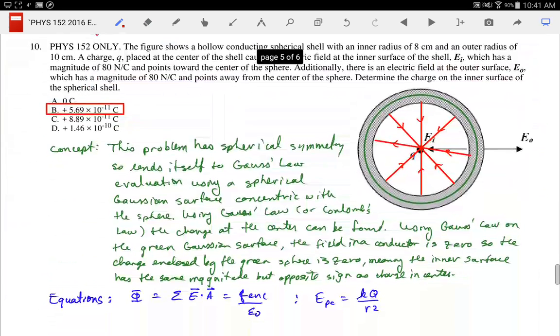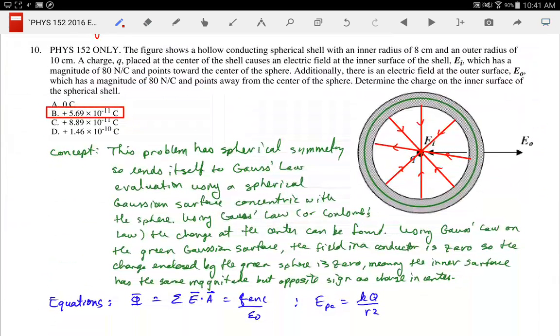The final one was the Gauss's law problem. And there were only maybe two people who even mentioned or wrote the equation for Gauss's law, which is a bit of a problem because you really can't solve this without Gauss's law. Now you can find the charge at the center by using either Gauss's law or Coulomb's law, because you know the electric field 8 centimeters away, and from Coulomb's law, electric field is kq over r squared, and because the electric field lines are pointing in, whoops, I have one of them pointing out.